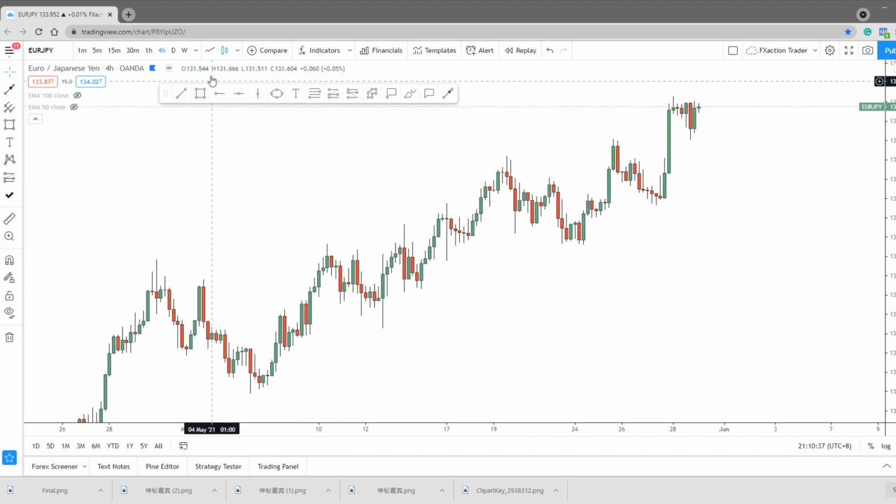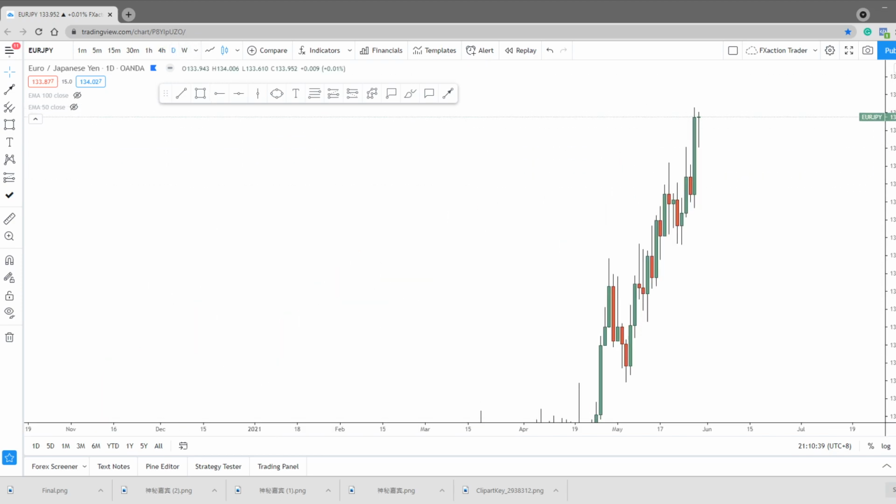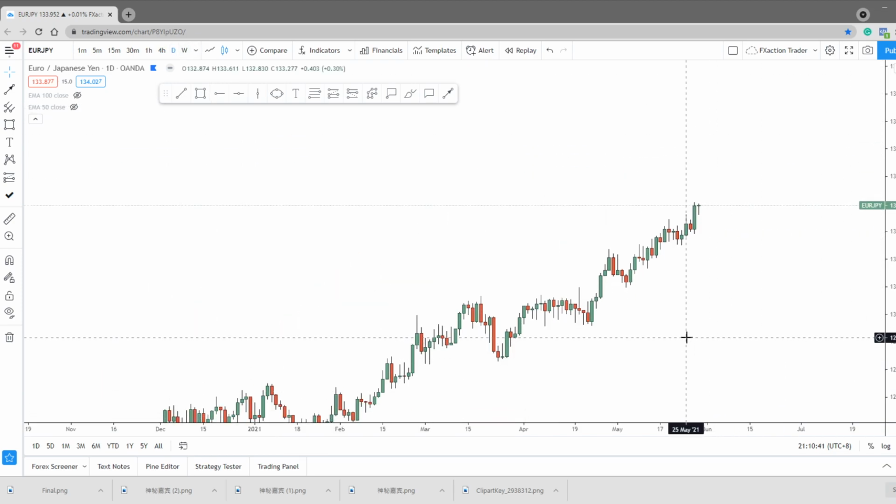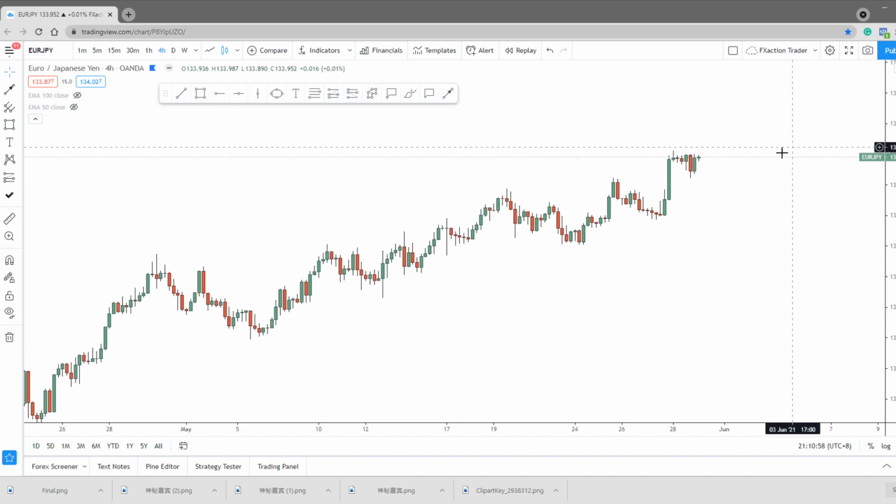So let us move to the yen pair. On the yen pair, on this Euro Yen, our first pair, on the daily chart, last week I did expect the market to do some pullback before the next movement to the upside, but unfortunately the market did not do a pullback, and the market just went up after this high of 133.55 was broken.